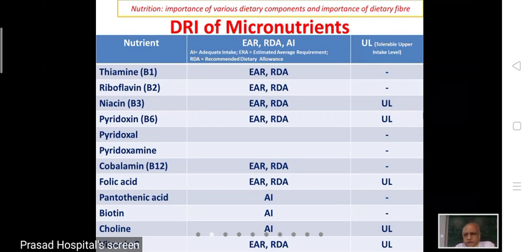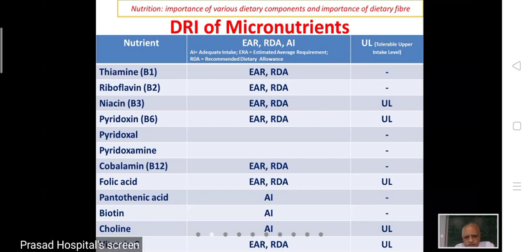Thiamine, there's no upper tolerable level if you look in the extreme right column, but mostly it is the estimated average requirement EAR value and recommended dietary allowance RDA value. Thiamine B1 as per the RDA or EAR value. Similarly, riboflavin, vitamin B2, and vitamin B6, they are all as per recommended dietary allowance. And it's all listed in the book of biochemistry.